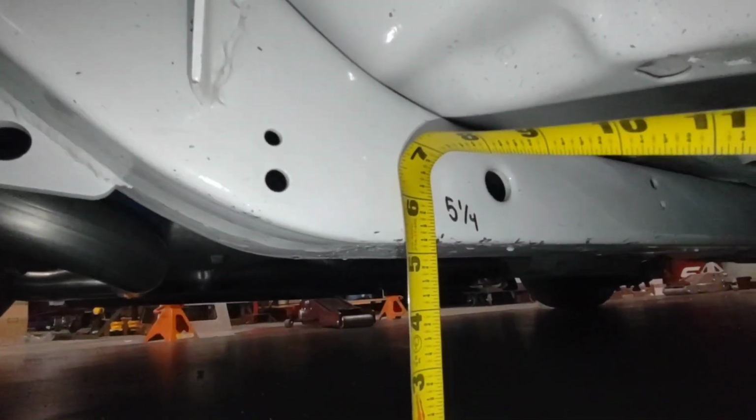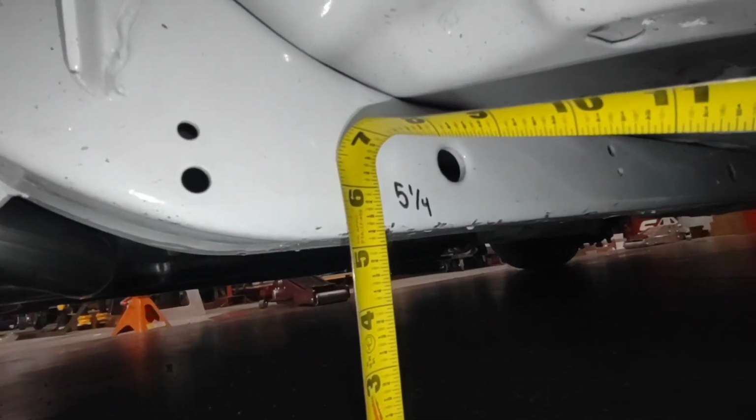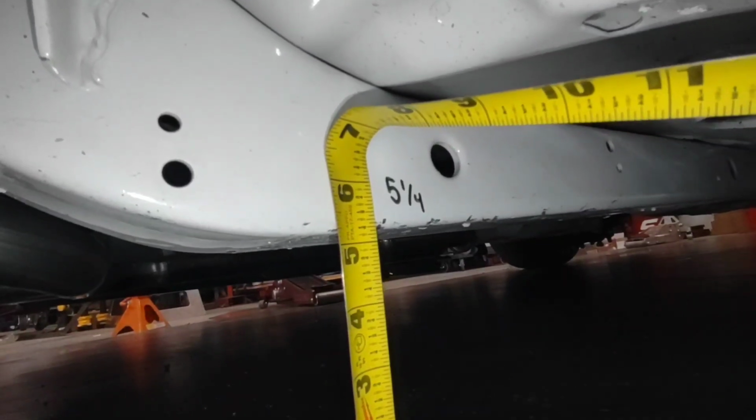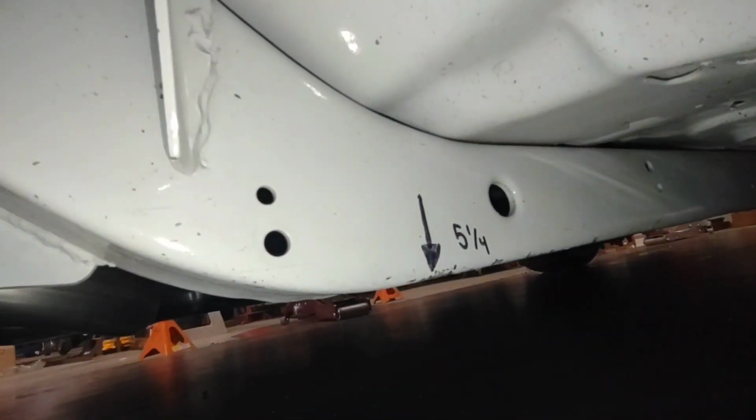When measuring frame heights, make sure you go to the absolute lowest point on the frame. If they run their wheel underneath the car to check your frame height, they're going to hit the lowest spot. Make sure that you mark that spot and you can consistently go back to that same spot every single time.